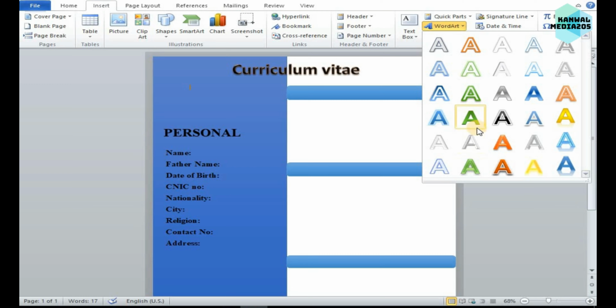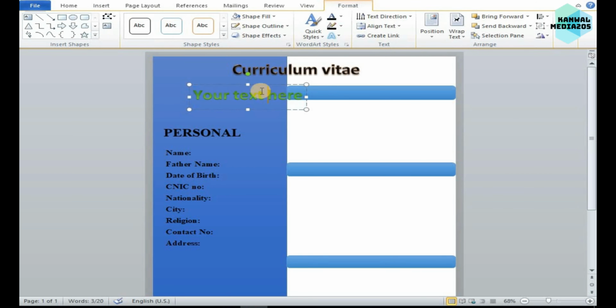Now, to write subheadings on these bars, I am selecting the word art again. In the first bar, I am writing objectives. Then bold it, and adjust.